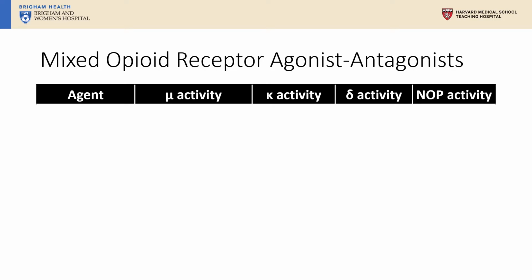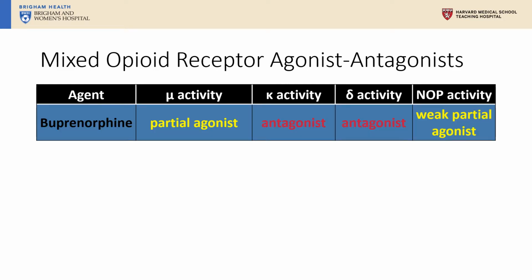The mixed agonist-antagonists have complicated and often not completely understood or agreed upon actions at the different opioid receptors. So what is mentioned here is a best effort at relaying what is known, but realize that it may be changed in the future as more research is done. Buprenorphine, as you'll likely imagine, will be discussed at length in other lectures, but its basic activity is as a partial agonist of mu, an antagonist of kappa, an antagonist of delta, and a weak partial agonist of nociceptin.